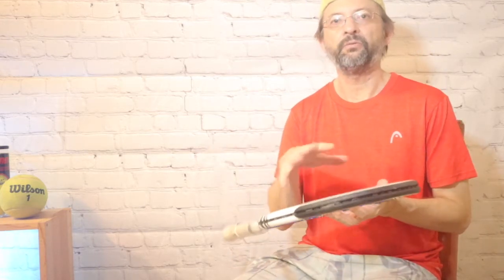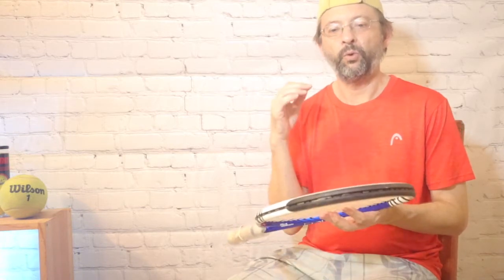But getting right into this for today, what I want to do is show you some ways, because every time you string a tennis racket, you're putting a lot of pressure on the frame. Just as an example, every time you pull one string, you're pulling between 55 and 65 pounds, generally. And when you do that about 40 times, you can see all the pressure that you're putting on the racket. And it's kind of interesting.